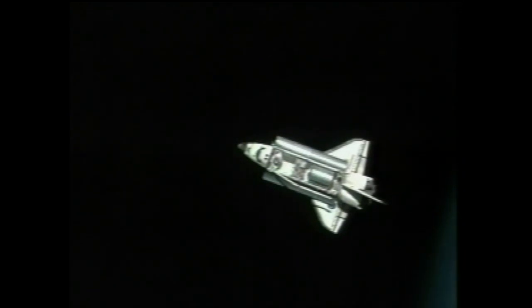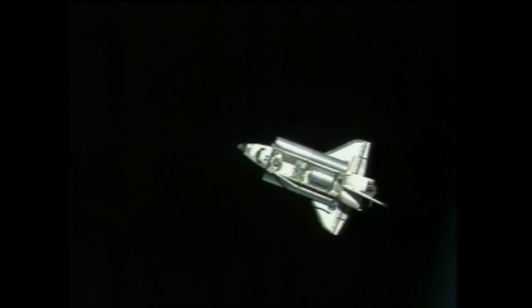This is Mission Control Houston. From cameras on the International Space Station, a view of the Shuttle Discovery just 337 feet away, directly in front of the station on the velocity vector, or V-bar. That's the direction of travel of the two vehicles as they pass over Southeast Asia, moving from northwest to southeast, about to enter an orbital sunset at an altitude of 223 statute miles, some 39 minutes away from the docking of the shuttle to the station, the first time that a shuttle will have arrived at the complex since November 25, 2002.